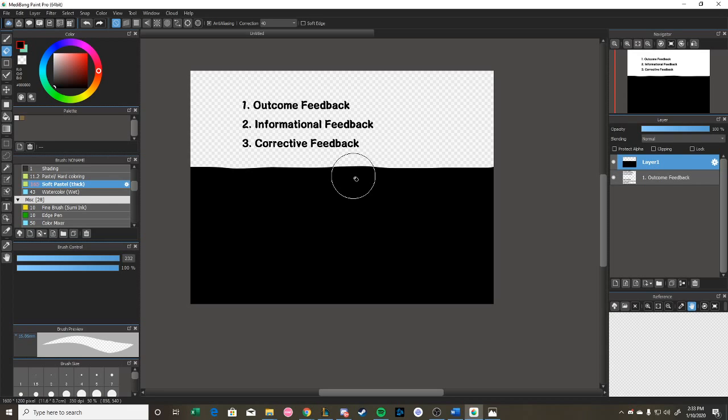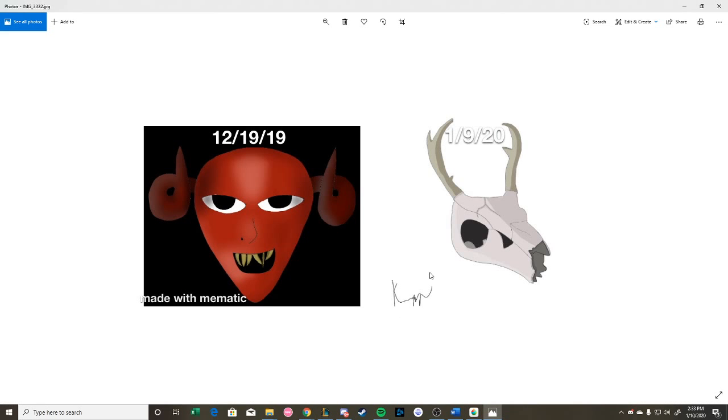So, for example, for my ultra learning project. Here's just a basic picture of the start of my project and sort of the end. December 19th was really when I started truly trying to make art. This was the first freehand drawing I did. And then January 9th was the last picture I've done. As you can see, it still looks poor, right? My January 9th drawing is not amazing. However, it is a massive step up from my December art.